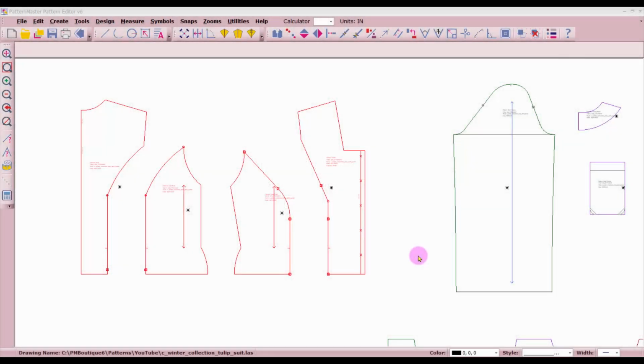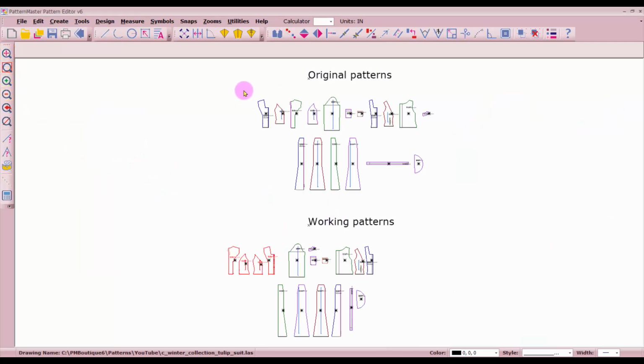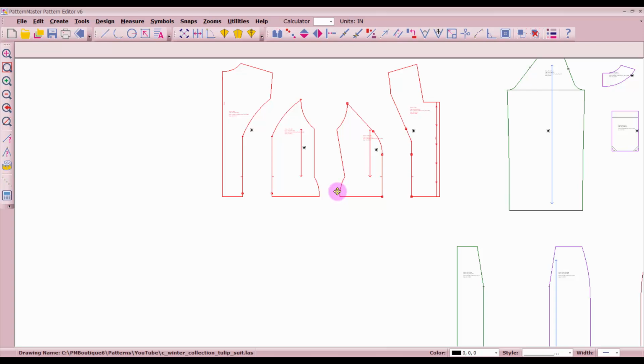Let's move into Pattern Editor and make whatever changes we need to make. First thing I've done is got all my patterns merged in. I've taken the original patterns and copied them below, and then I've made little titles so that I know these were the originals, and down here is the working patterns. This is all for the front. I've already aligned everything.